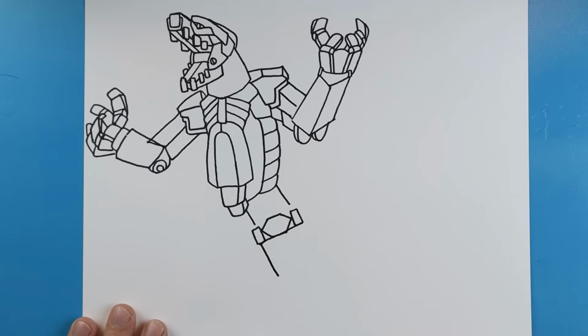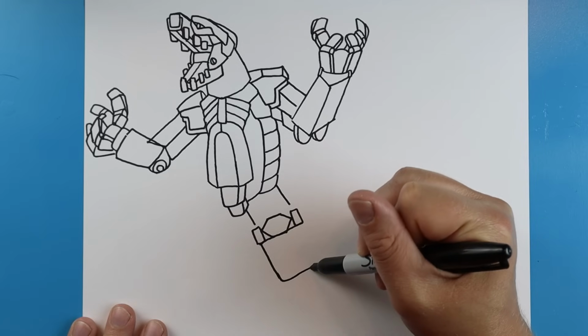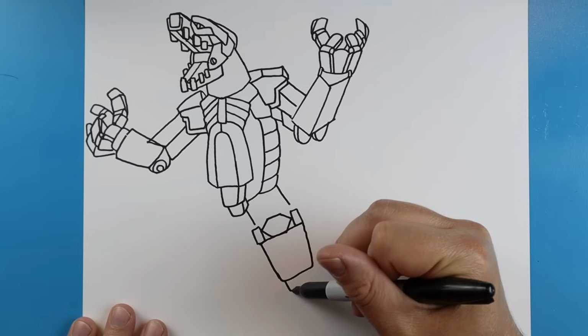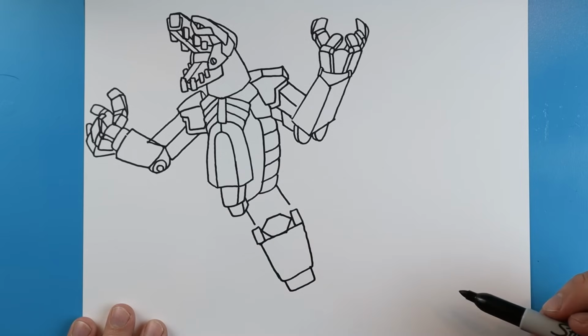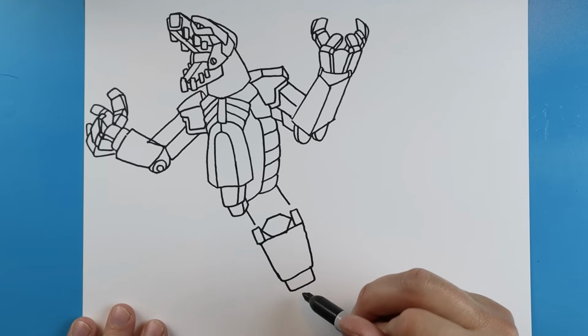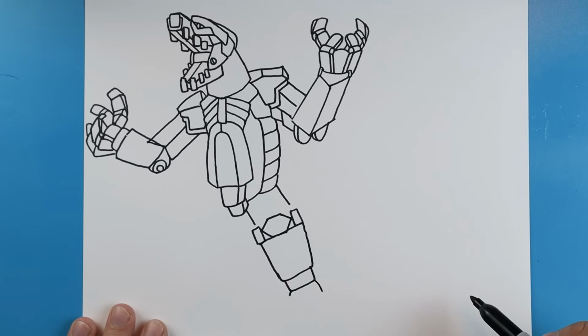Next, we'll make a line that's going to come down. We're going to go over and then bring it up here. Little line that goes down, over and up. Then right here we'll make a little line that comes down on each side. Right here, let's make a line that's going to come down. It's going to go over and then up. And what we'll do is we'll draw a little line that's going to travel up here.